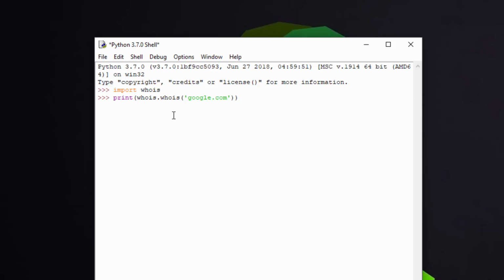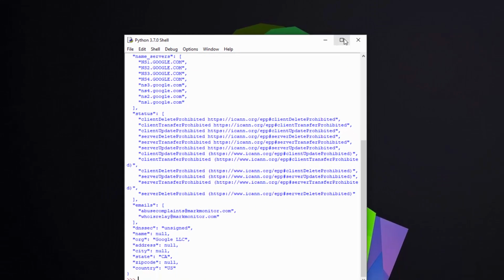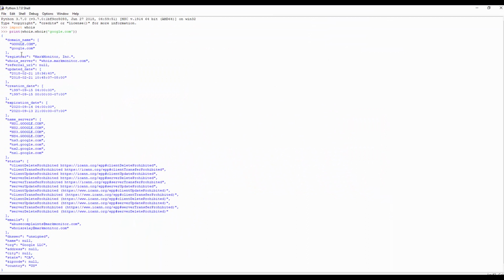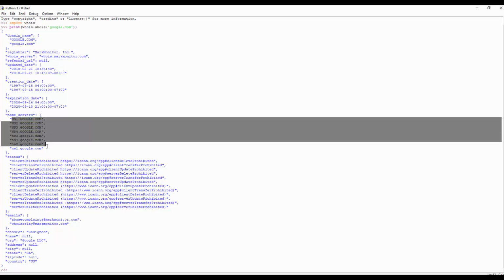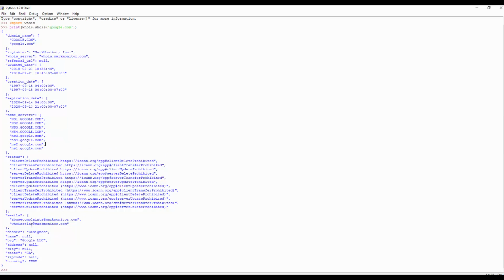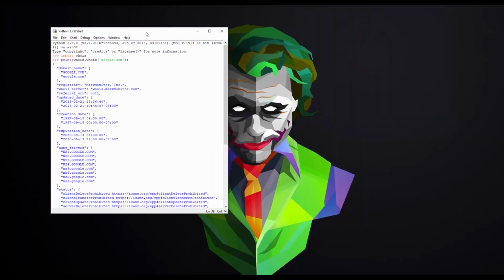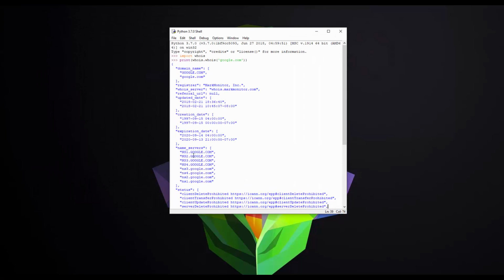Okay, so when we run this, it should carry out WhoIs on google.com and we should get some information back. So there we go. So it's carried out the WhoIs request, and we can see the registrar, who it's registered with, when it was last updated, creation date. We can see the expiry date, the name servers, and so on and so forth. You can also see the address. Okay, so that's how to use the WhoIs function to query.